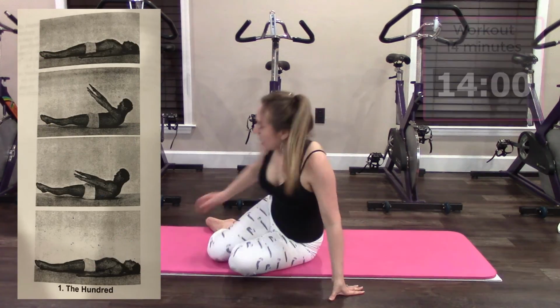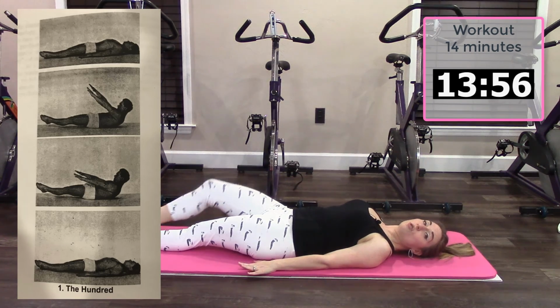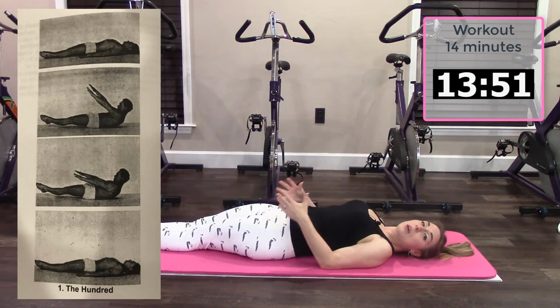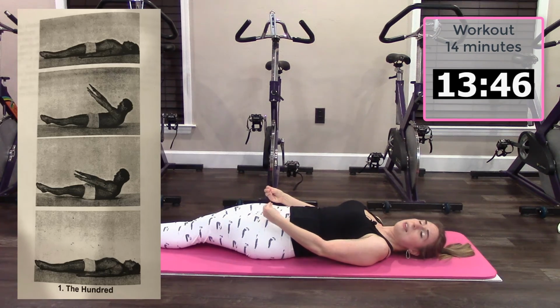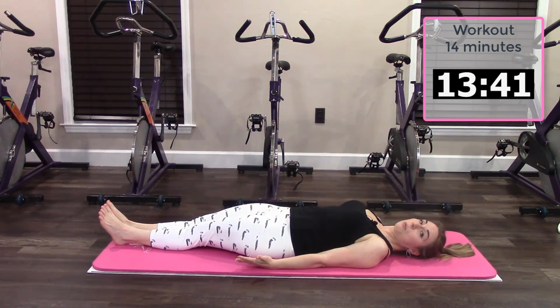Our first exercise is the 100. Come on down to the mat. One of the things that really strikes me about Joseph Pilates' instructions for this is that the first thing we do is pinch the legs together as tightly as possible. So engage those inner thighs, the knees should be touching, the feet should be touching, everything is really engaged.